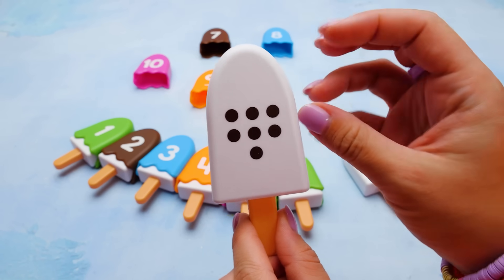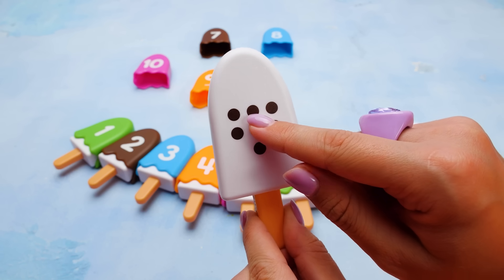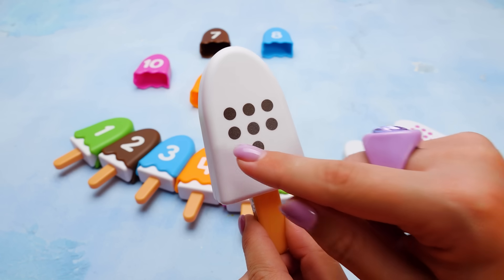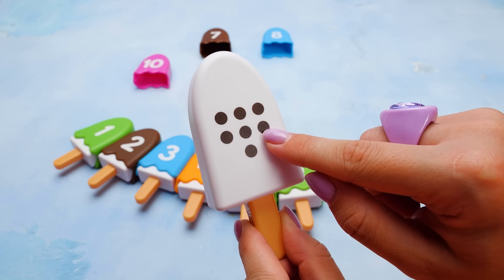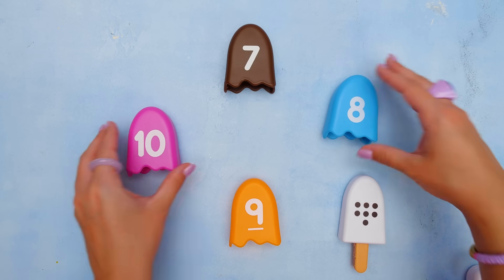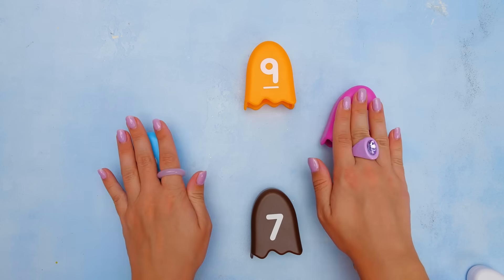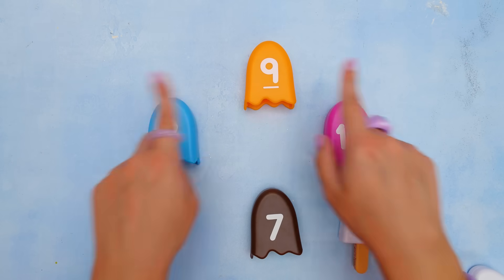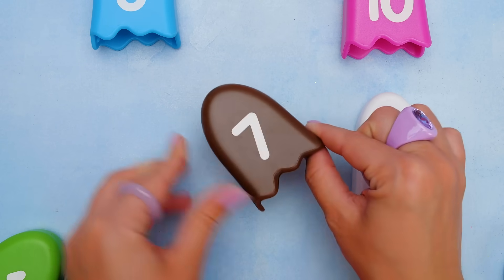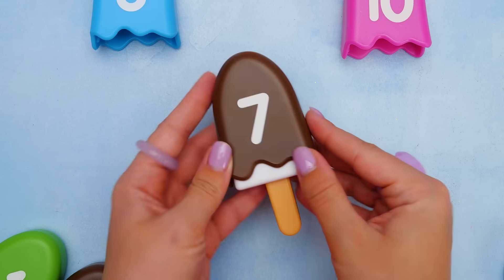After six comes this number. So what could it be? Do you know how many dots there are? One. Two. Three. Four. Five. Six. Seven. We've got seven dots. So where is the number seven? Where is the right topping? Nobody can find the seven? Have a look again. Here it is. I can't trick you, can I? This topping fits in here and number seven is done. Numbers are easy and fun.